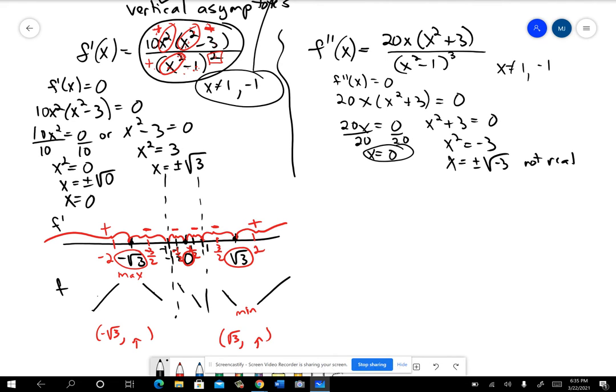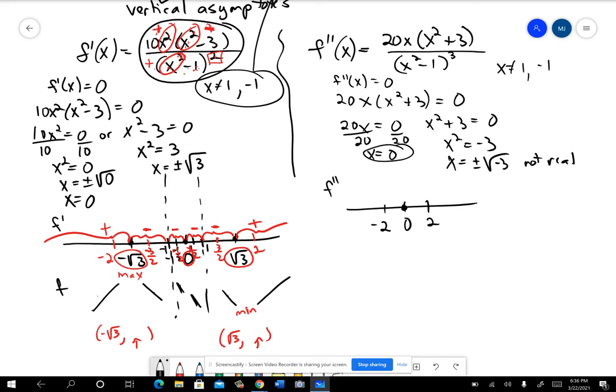Okay, so this right here is your only possible inflection point. All right, now we kind of know that's probably what's going on, because look over here at the first derivative. See how it went down and then down? Okay, but we also know, because if we plug in a number to the left of 0, and don't pick -1, I almost did again. Pick something somewhere to the left of 0, somewhere to the right of 0, and plug it in and see what happens. So this is our possible inflection point, which we really are pretty sure it is.